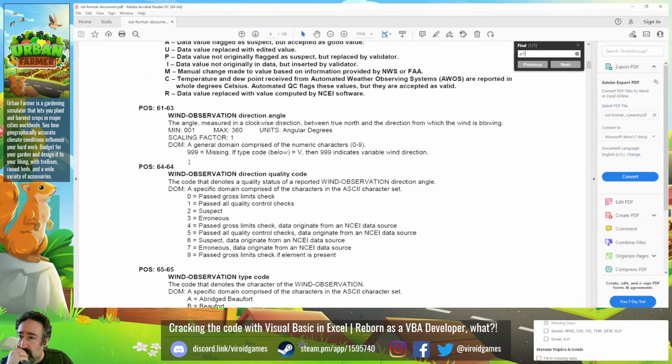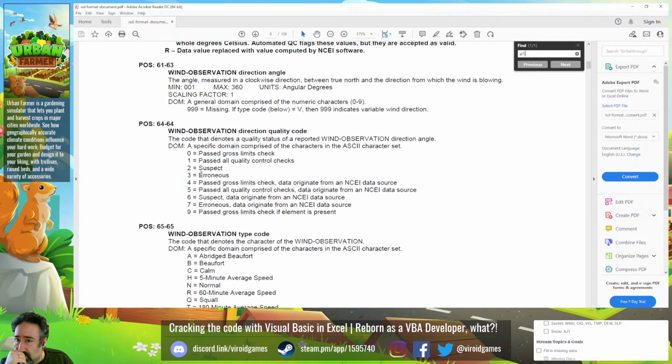Wind. Wind observation, direction angle. The minimum value is 1. Maximum is 360. Between true north and the direction from which the wind is blowing.